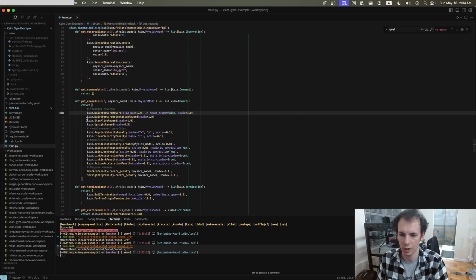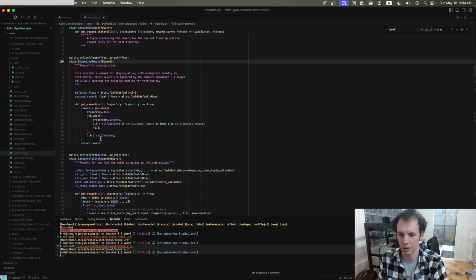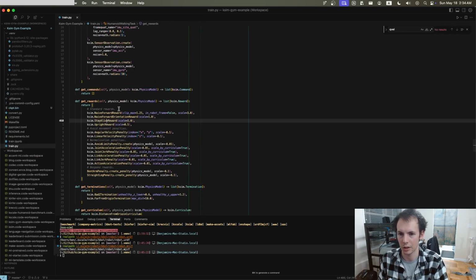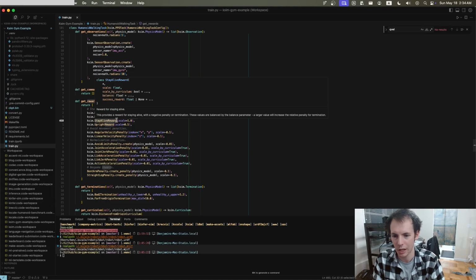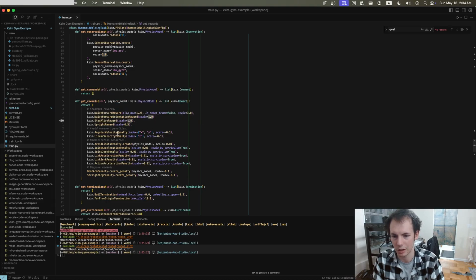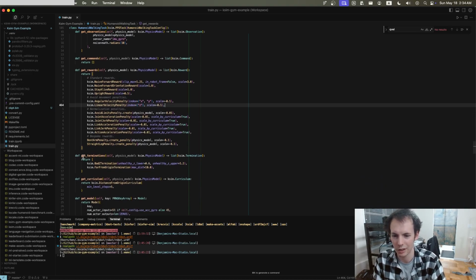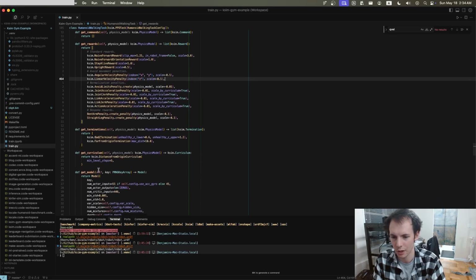Some other rewards here, stay alive reward is pretty important. You want to make sure that if the robot falls over, you give it a large negative penalty or a large negative reward. We tried to make this kind of dummy proof so that if the class name ends with reward, the scale should be positive, and if the class name ends with penalty, the scale should be negative. That's a very common bug where you accidentally forget to set the sign of your reward or penalty, and your model learns something very weird. It's very annoying. We tried to make this whole framework as dummy proof as possible.